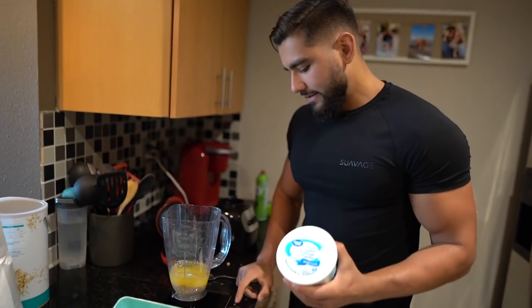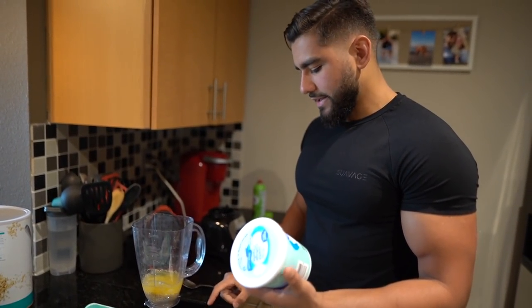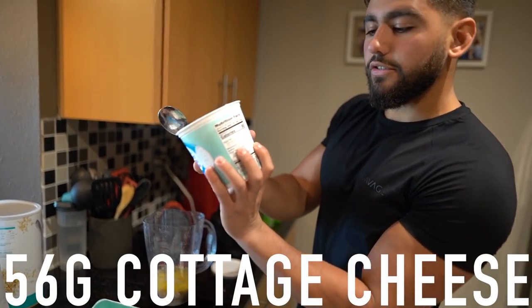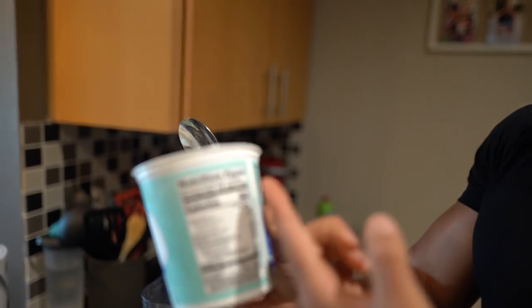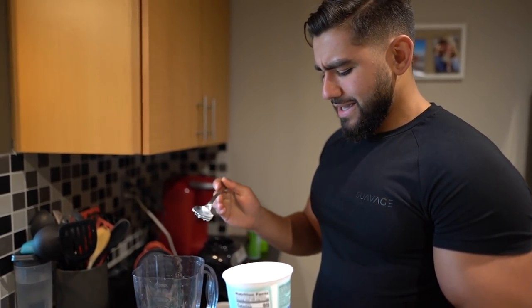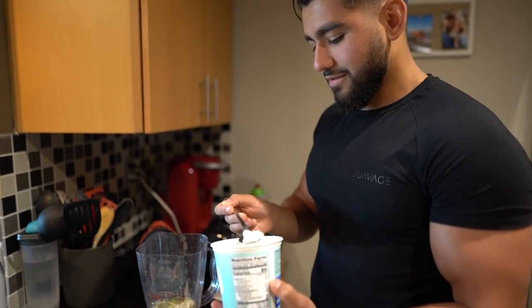So what we're gonna do next is put in some 1% cottage cheese. You could use fat-free, whatever it is you personally prefer. We need half a serving, right? So one serving is 113 grams. We only need half, that's the perfect amount. So 56 grams. Bada bing.